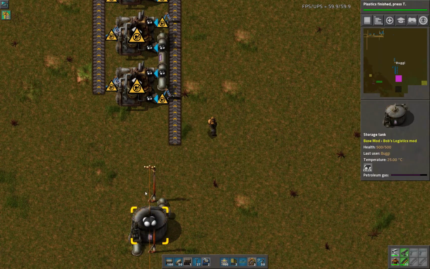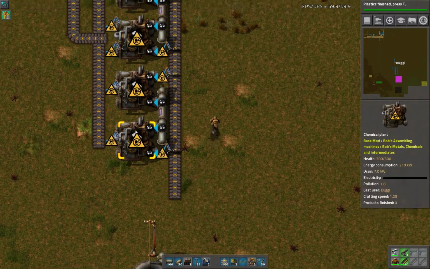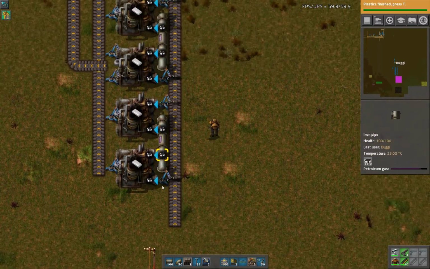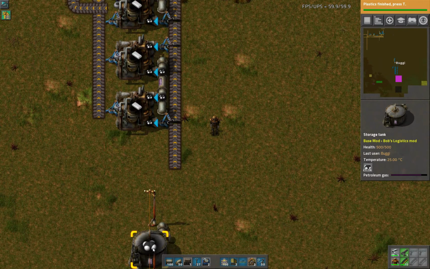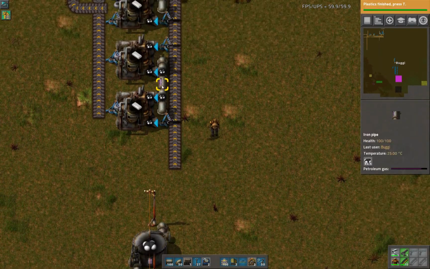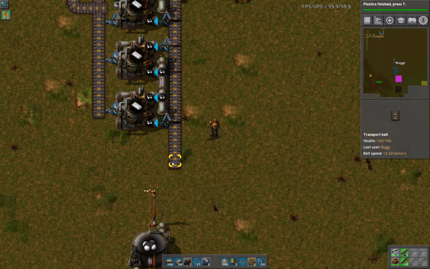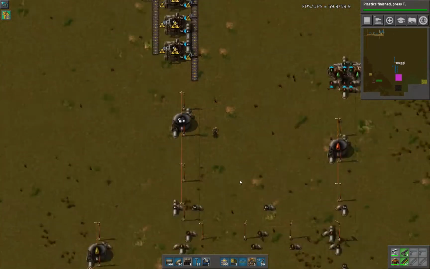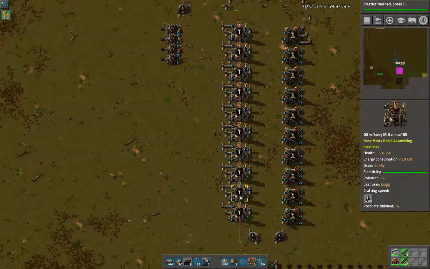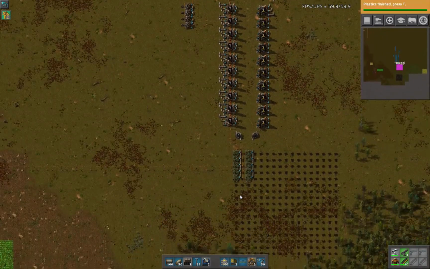So there's some petroleum gas loaded in. And eventually, I'll have a pump to pressurize these tanks because it all equalizes in percentages. So if this is 20% full, these pipes are going to be 20% full. It doesn't go by mass or volume. It just goes by what percentage they are full.